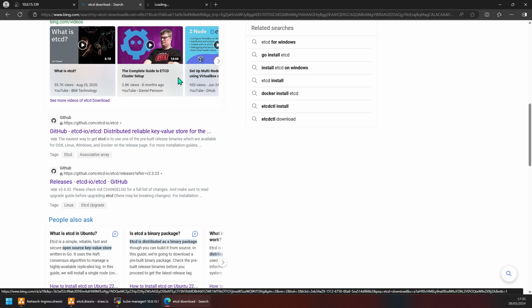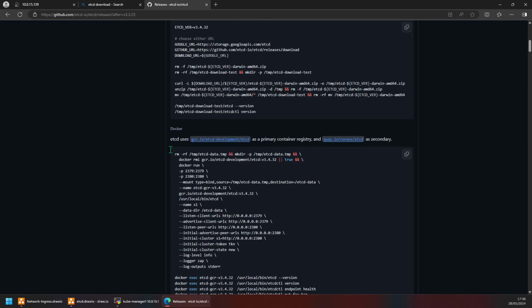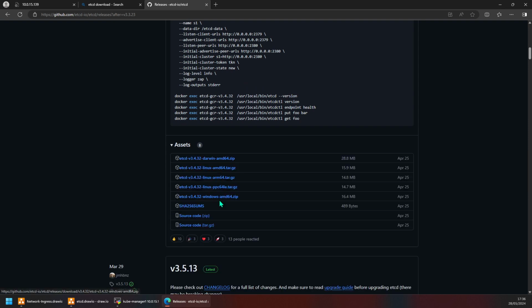Click on this and you should get to the GitHub page where etcd belongs. etcd is an open source project, and the current version is 3.4.32. Come down and you will see the assets. Click on the assets and you will be able to see the options available. etcd uses Linux AMD64.